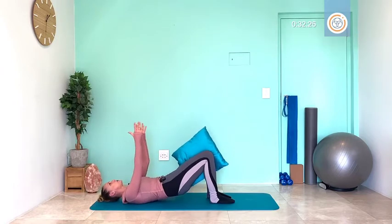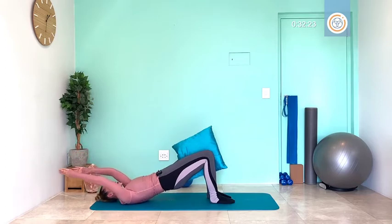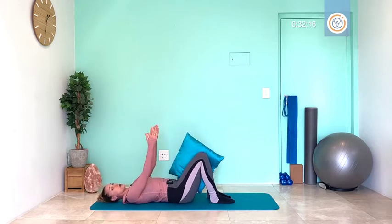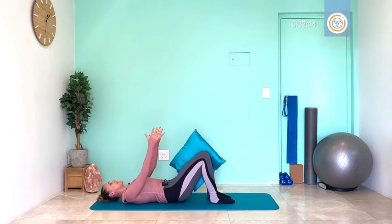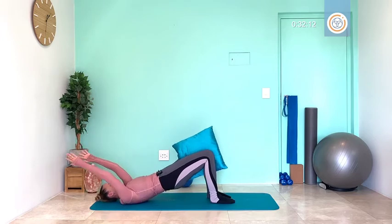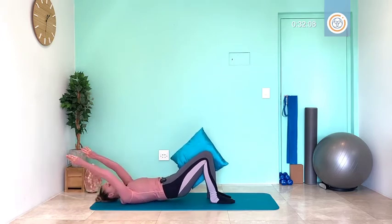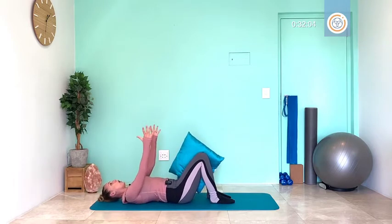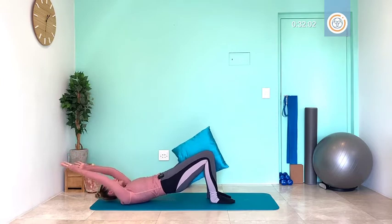Breathe out, squeezing and scooping it up to hold. Excellent, and melting it through. I want 2 more deep breaths. Squeeze and lift every session, feeling yourself able to go a little bit higher without compromising your lower back. That is key. 1 more. We're going to stay at your top.